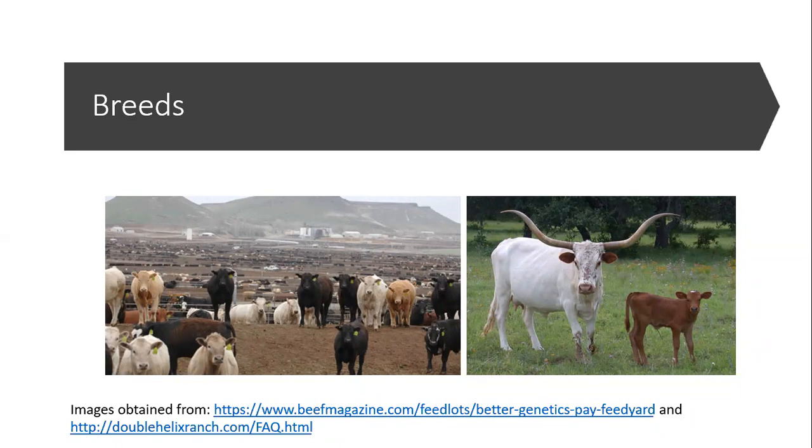Whenever we go to sell those calves, or when somebody sees a calf like that, we automatically go to thinking that it's a higher performing calf. It's going to have the growth and also be able to deposit fat quickly to get it to the days of harvest that we would desire.